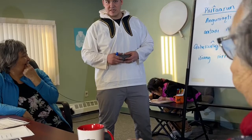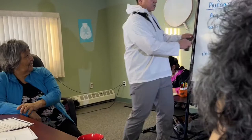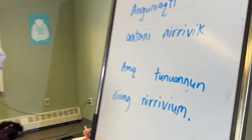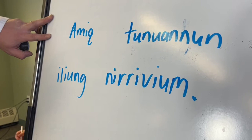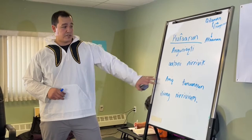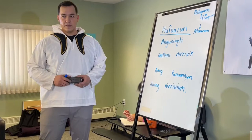So let's pretend like we're doing a skin. Okay, skin. Amek. Amek is just a skin. So it doesn't matter what type of animal it could be. Do you want to get specific or just call it amik? Just call it a skin for now, just for simplicity. Then after that, you could teach your kids how to say, "Hum una amia."